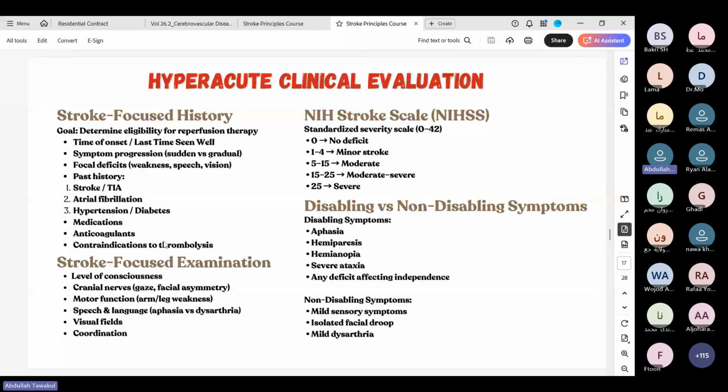Okay, so follow up. Because you can tell if the patient has improved or not depending on his stroke scale. Meaning, a patient comes to you with a stroke scale of 15, you offer treatment, and then upon discharge, the stroke scale goes down to 4. So now you can tell that the patient improved. Or the patient has an NIH stroke scale of 15, you give him thrombolytic therapy, you admit the patient to the ICU, the patient gets worse, stroke scale is now 25. Now you're thinking that the stroke scale is worse, you have to think of bleeding.